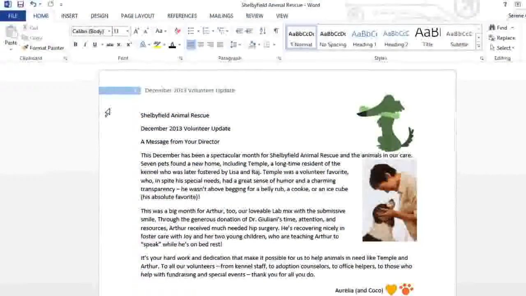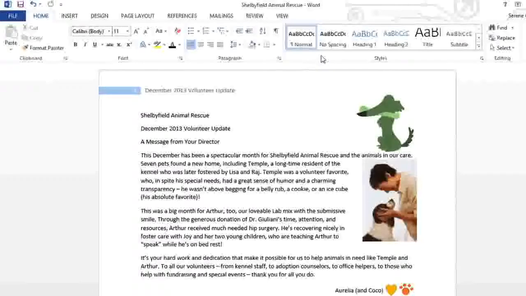Word has a great feature called Styles that you can use to control the fonts, colors, and formatting of your document. You can use this feature to get a more professional look and try on different looks at the click of a button. How does it work? Start by selecting or just placing your cursor next to a line of text.